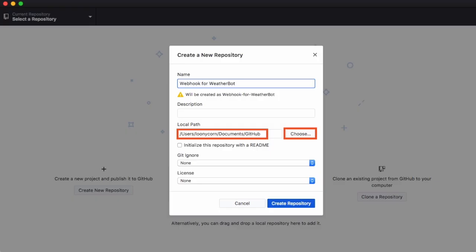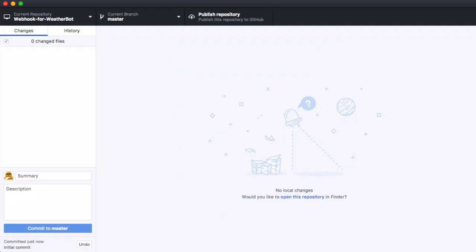So code that you write within this path is what will be committed to GitHub when you're finally ready to commit it. This is where I want my webhook Python code to live. This is the directory that I have chosen. You can then initialize your GitHub repository with a README. I'm going to check this box because I do want a README. That's where I'll put in all the instructions. It's pretty standard practice. And then go ahead and click on Create Repository. The UI will connect to github.com and create a brand new repository for you.